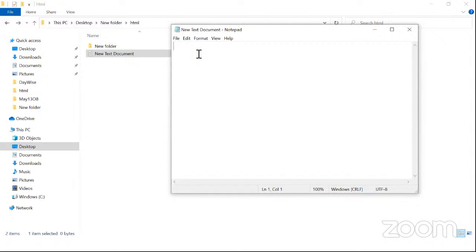The first tag is HTML, with the open and closing braces, and then the header tag. Hope I'm audible.